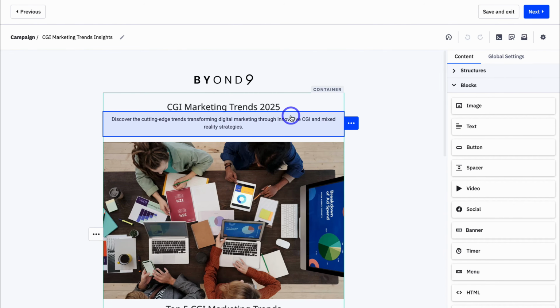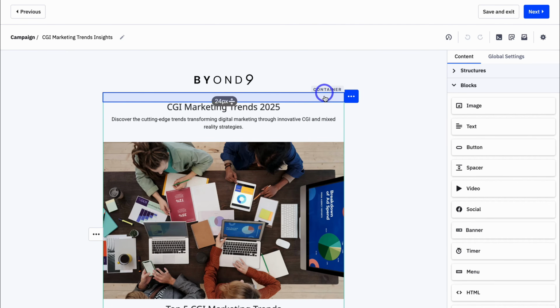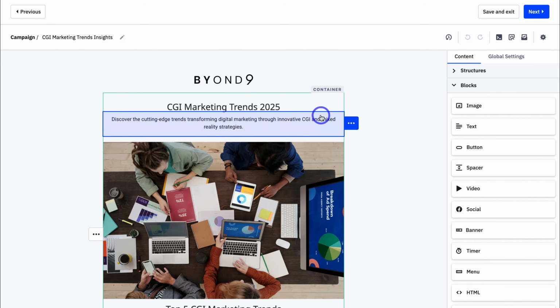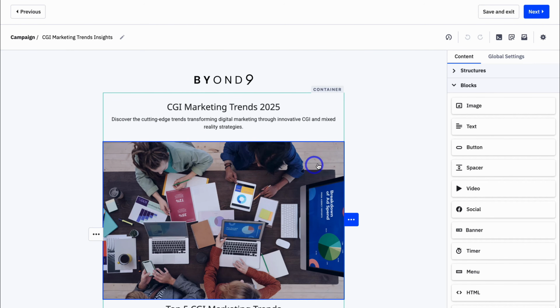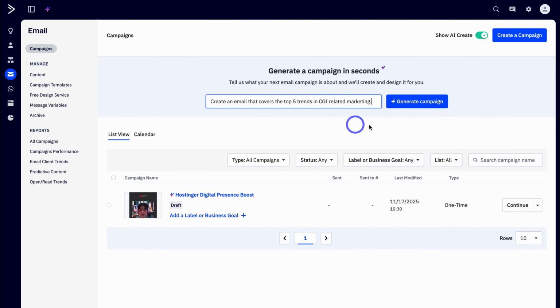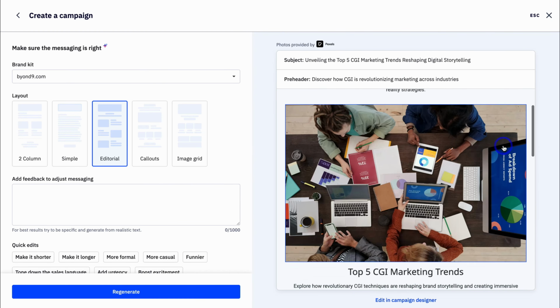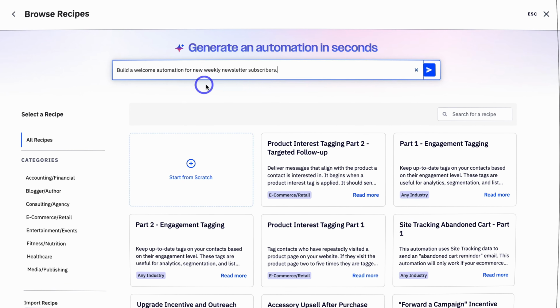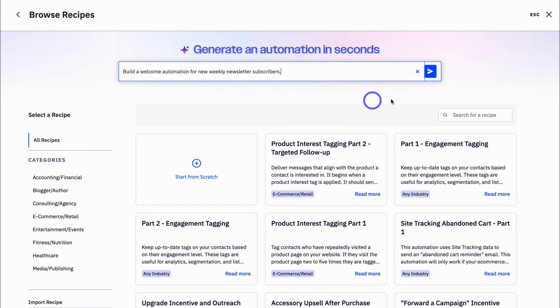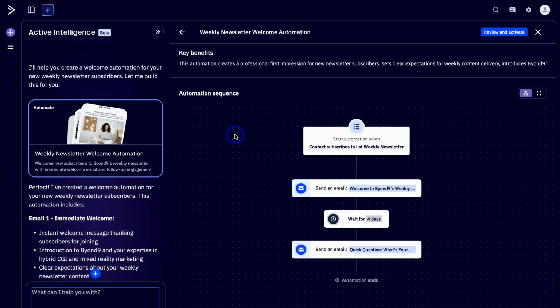When it comes to creating email campaigns, it's straightforward and intuitive, with content and design elements on the far right-hand side. I personally think they have the best AI capabilities built in, as you can actually generate not just email campaigns with AI, but also full email automations and multi-channel automation sequences. This is done with a simple prompt. These powerful AI capabilities are something that other platforms we mentioned today have not yet succeeded with. So when it comes to building email campaigns and automations, you can quickly and easily do this with AI.